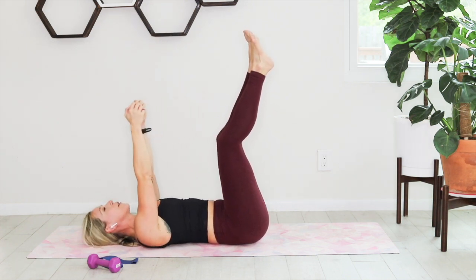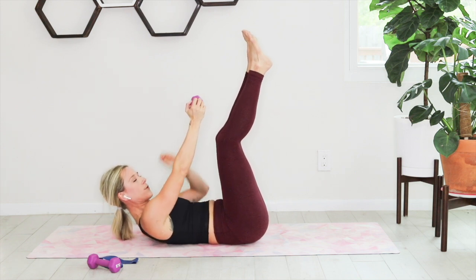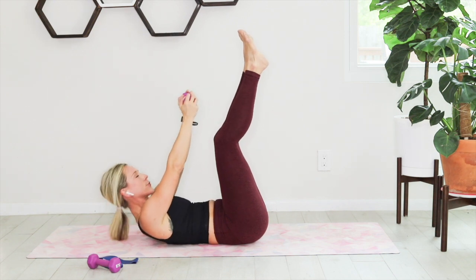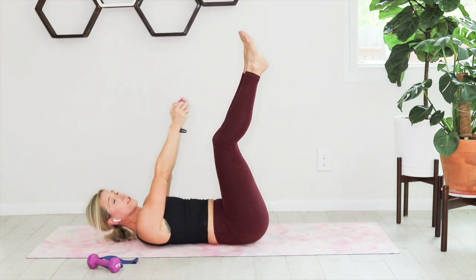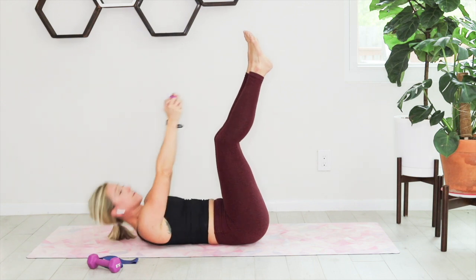Finish it out. You're gonna reach as high as you can, rolling those shoulders up, trying to pull that bra strap straight off the mat. For guys at home, it's those shoulder blades, you're rolling them straight up off the ground. Come all the way back down and then go right into it. You've got 3 seconds. 2 and 1.